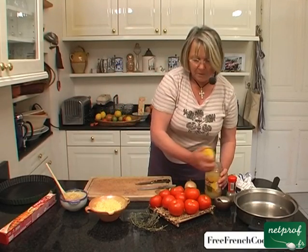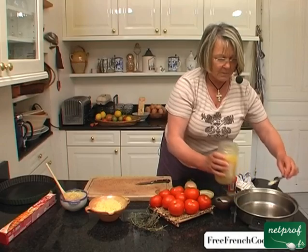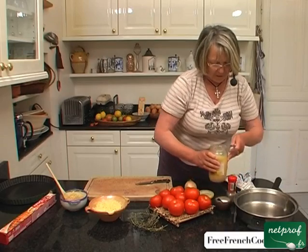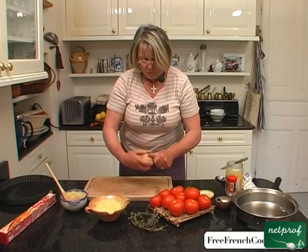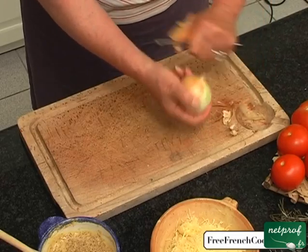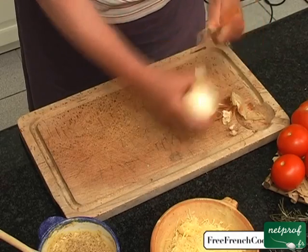I'm going to start with a little goose fat that I'll put in the bottom of my pan. Next, the onion. So I've already cheated a little as I've prepared all the vegetables in another pan.